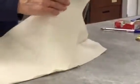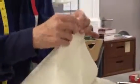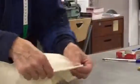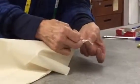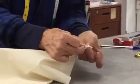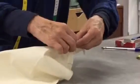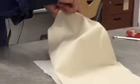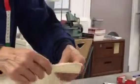So again, facing the way the dart goes in the machine, so the dart's going to go in from the widest point and disappear off at the narrowest point. If it helps, put a pin at the top and then turn the pin round at the bottom so you can see where it disappears. So it comes from the notch and disappears in a straight line. But fold it so that when you fold it, there's no twist in it, everything is smooth and flat.